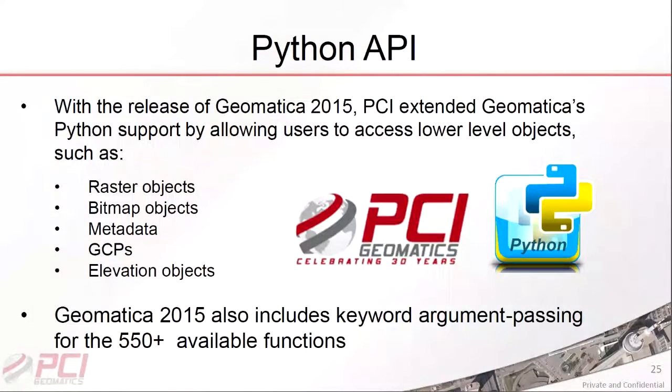Now, Python was adopted as a programming interface in Geomatica in 2014. But in the 2015 release, you can see the new access and objects that we've added. This means you can program and call information directly from the channels within the imagery. Masks, metadata, GCPs, right from segments. We can extract the elevation values and do elevation modeling on those channels directly, as opposed to requiring a third-party library to process those points.